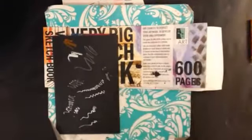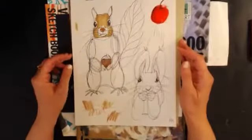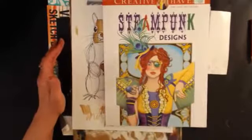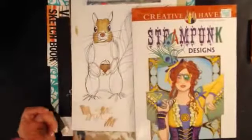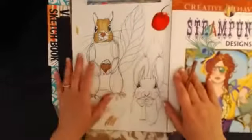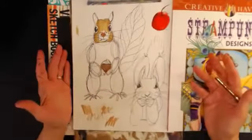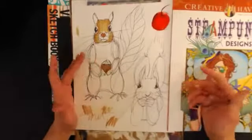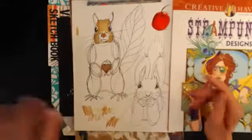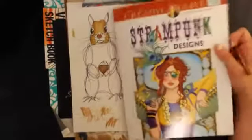All right, so before we did the show, before I hit record, I just scribbled out some squirrels. Everybody's doing all these different kinds of color books, and I'll talk a little bit about some of those because there's so many. Now you can buy just plain old sheets. You can find them online if you just want to color a blank design. They're all over. Just Google image color book blank, or color book pages, or adult color book pages. Well, if you put in the word adult, you've got to watch what you're going to get. But anyway, there are just so many different color books out now.